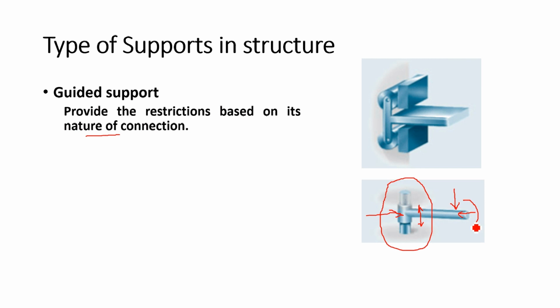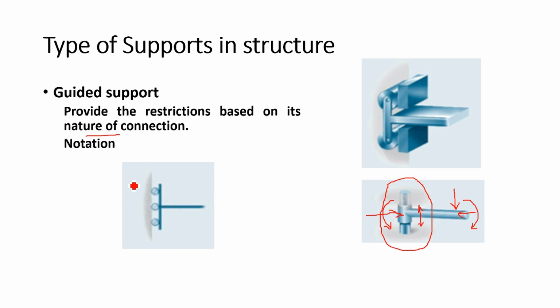But when you try to rotate this member, these vertical portions never allow this part to rotate. It will give the restriction in rotation. So that means it is not a complete fix, it's like a partial fixity. This kind of support we call guided support. This is different from the fixed support, you have to understand that, right? The fixed support restricts vertical, horizontal, and also rotation. Here vertically it's allowed, so vertically you won't get any restriction from the support. So these are the notations we use.